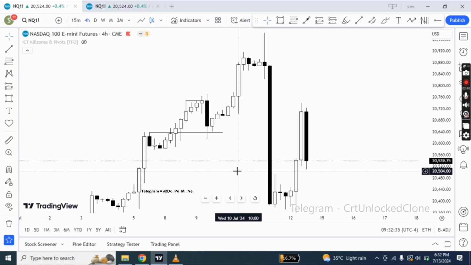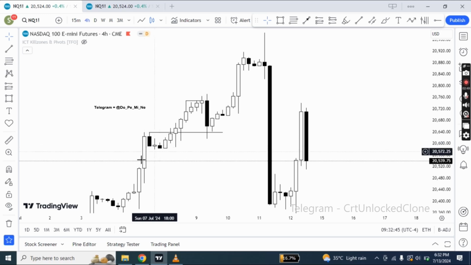Now the reason this price action right here is considered a key level, and we call this an order block, is because first of all, this candle right here generated liquidity in the form of this FVG, right? Now remember what I told you in chapter 3. When a particular price action generates liquidity, or takes out liquidity, or fills liquidity, such price action is considered a key level. When a price action does any of these three things, it would be considered a key level, and you could call it whatever name you want, or you could just call it a key level, right?